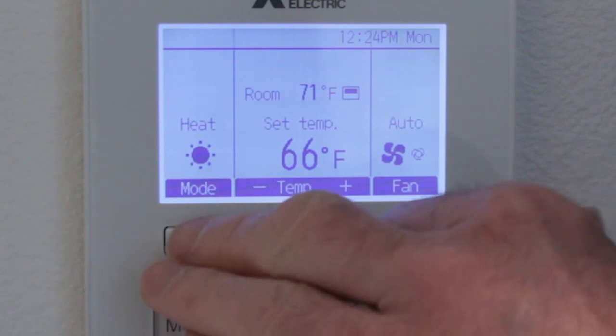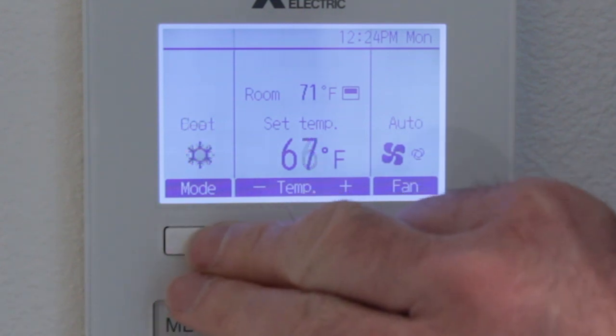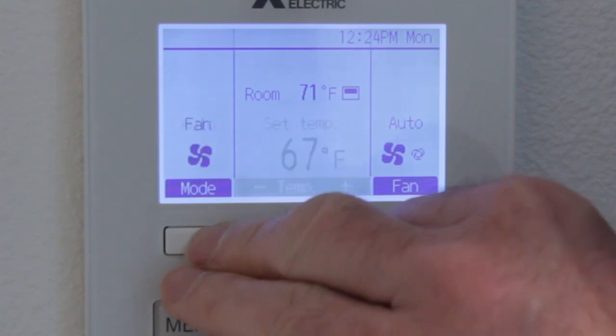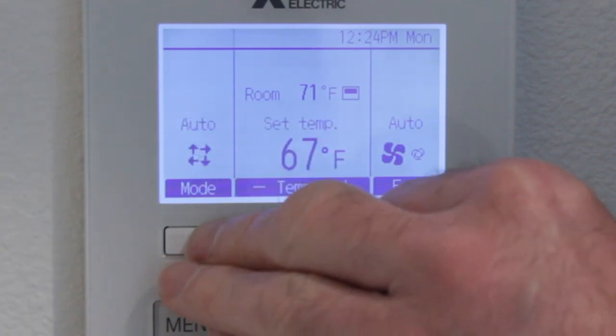We've got our mode setting over here, so similar to the remote, we've got heat, cool, drying, fan only, and automatic.